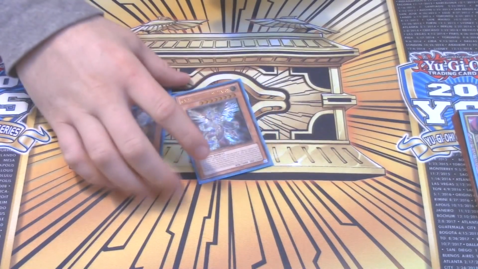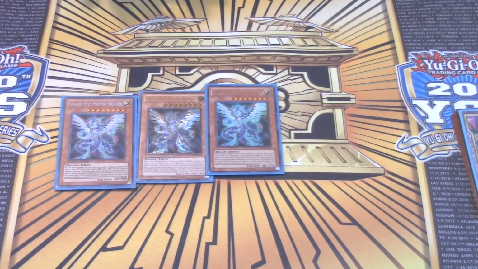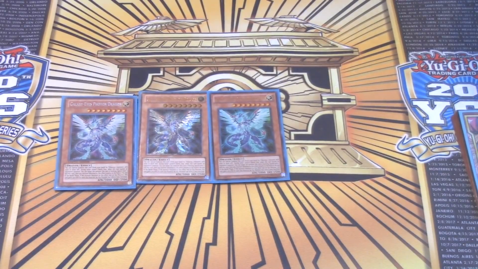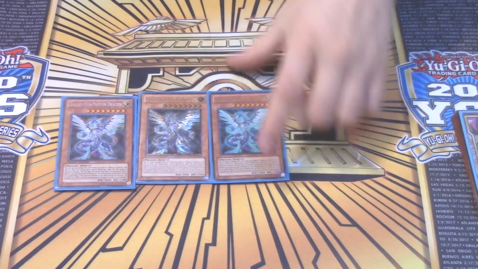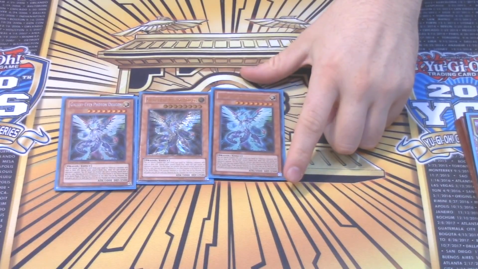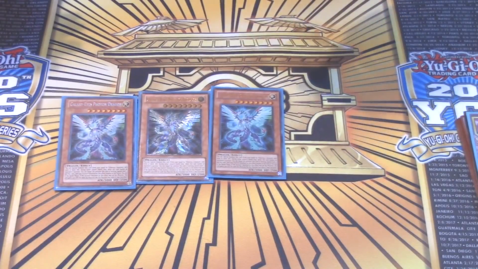So first off, we run our 3 Galaxy Eyes Photon Dragon. Think of him as like a Blue Eyes White Dragon with an effect. With a decent effect actually too, which is pretty nice. So if he does attack an Exceed monster, you can banish it and it'll lose all its materials, which is nice. But you can also use him for a big beater like you can with Blue Eyes.